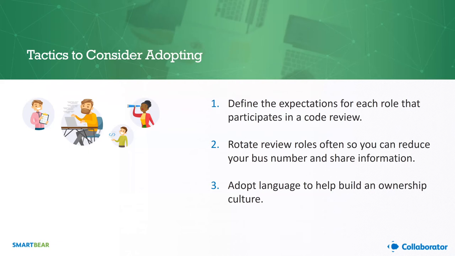Lastly, adopting language to help build an ownership culture. Ownership is prevalent in agile — once you break projects down into smaller tasks, each task should have an owner with some accountability. If you can turn it into an ownership culture where people are proud to bring what they've been working on to the table and trust each other — that we're all on one team, sprint to sprint, trying to bring a project to fruition — that's really important. Think about how you're communicating and make sure the language you're using helps build that overall culture.